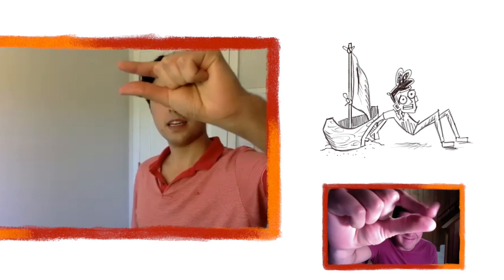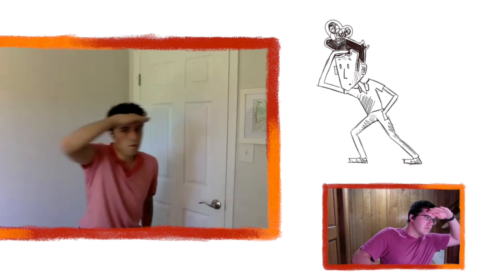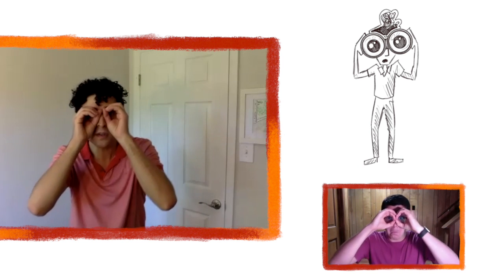The next part, it says, tan chiquito, tan chiquito. So we show that it's so small, so tiny, that he couldn't move around. And in that section, we move around, jump around. Que no podía navegar. Got it? So we search with our right hand. First time, había una vez un barco chiquitito. For the second time, left. Third time, binoculars. Tan chiquito, que no podía navegar. Ready to do it with me? Yes, let's go!